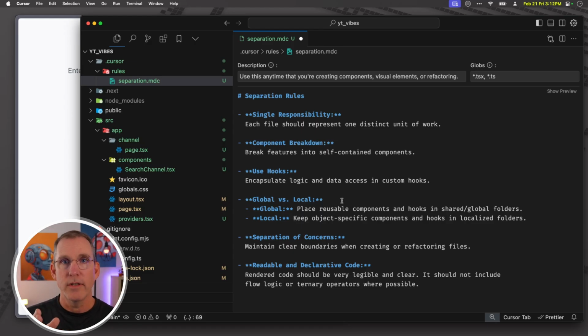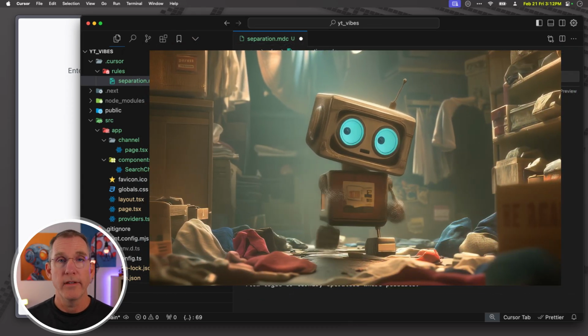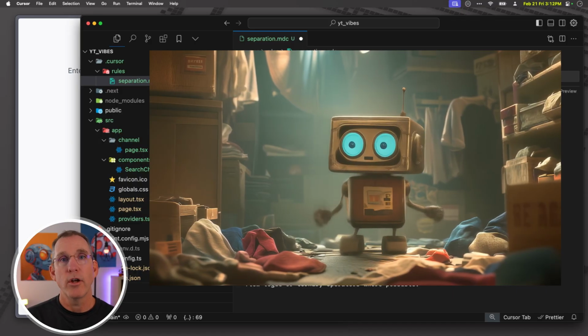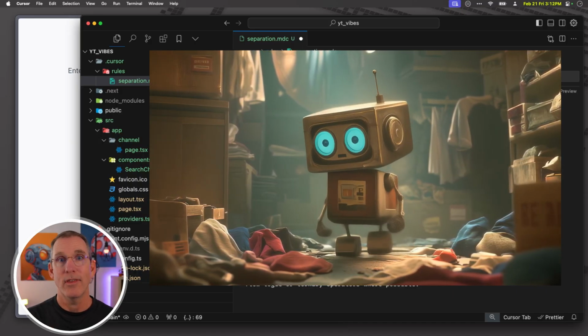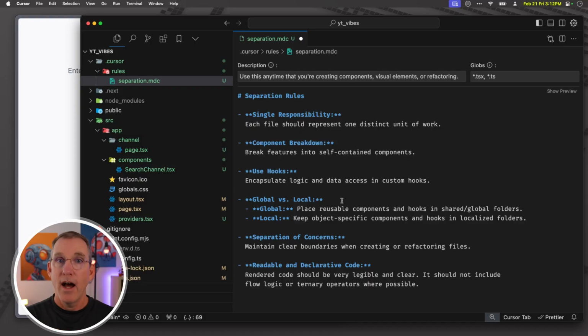An analogy that I use in this case is, imagine you got a new robot for doing your laundry. It was a laundry robot, and your room was all of your clothes. It was also your room, but your clothes were just everywhere, dirty and clean, all over the floor, a mess. When you say, hey, robot, go do my laundry, what's the likelihood that it will get only the dirty clothes and not accidentally pick up a clean sock and wash it, or forget a dirty sock? That's what we're really creating when the concerns are all mixed together, and it's very difficult for a system that doesn't have your own intention in mind.